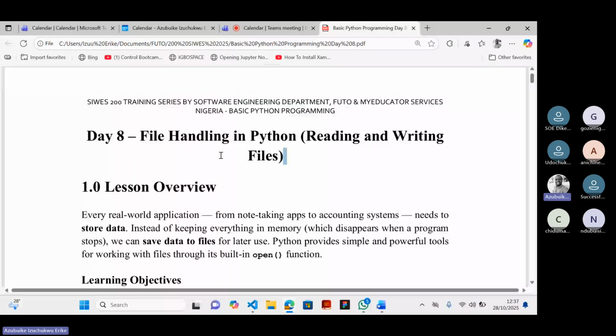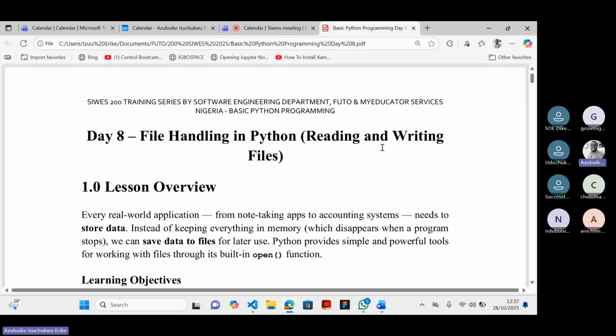Today we are going to be looking at file handling in Python. File handling, how to read files and how to write files. Now, if you talk about database operation, we'll be talking about CRUD: create, read, update, and delete.